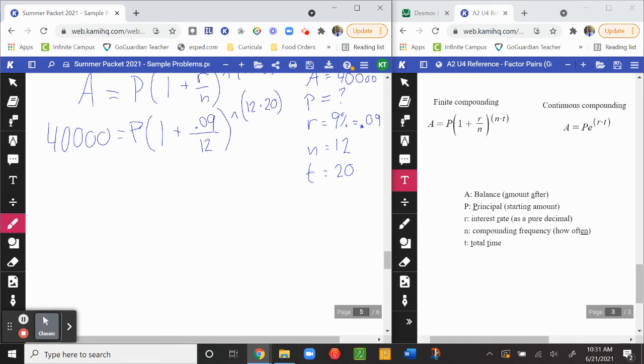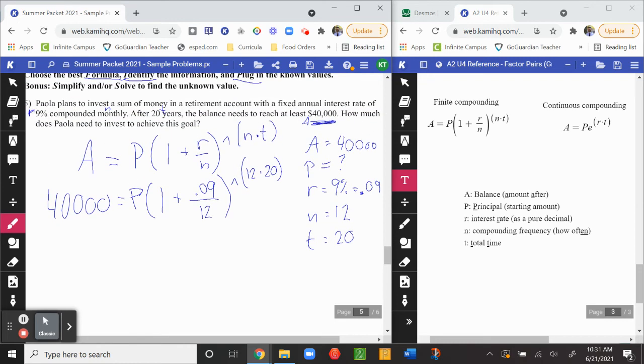So I'm going to check for anything that I can simplify. I'm going to look at my different groups and see if there are any groups that have a bunch of numbers and no variables. Okay, my first group, it's just one number. I can't simplify that. My next group is a variable. I can't do anything to simplify a variable. But my next group is a bunch of numbers. So let's see.